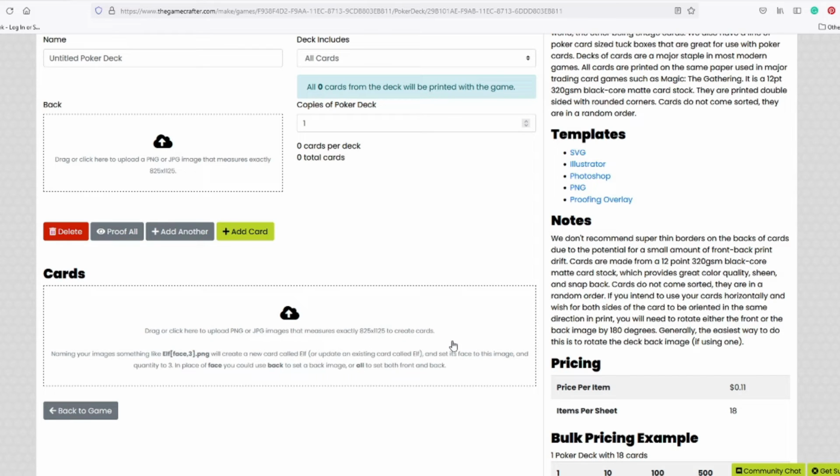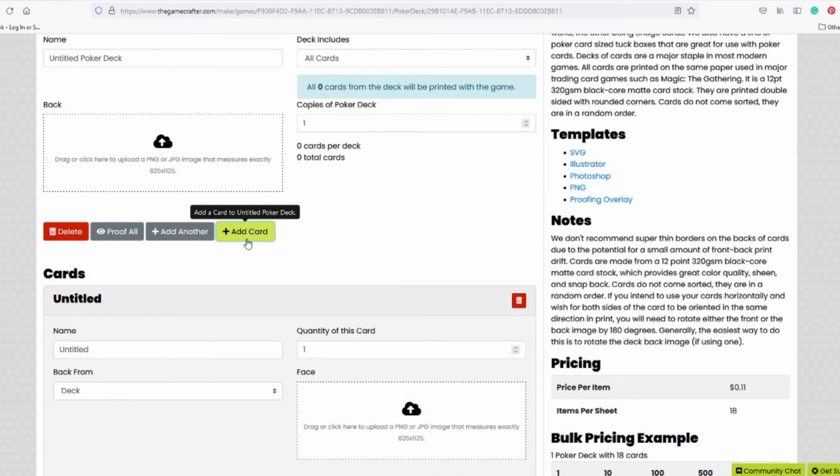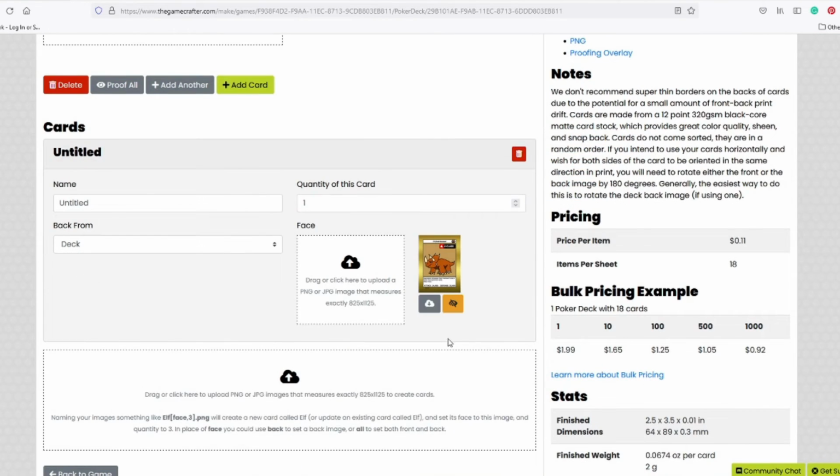So once you have a design in mind, use whichever software you choose to create the design. Once you have them ready and the correct size, you're going to upload them here, piece by piece. For example, whenever you upload a card, you're going to want to put the name right here. And this is already the default. So whatever you put for the back of the design, it's going to be right here. So leave that alone.